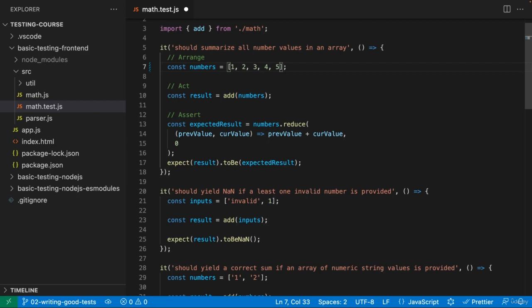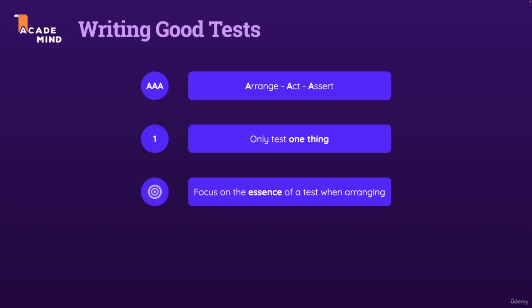Instead, the test just gets a bit harder to reason about, a bit harder to understand and maintain. And if the test fails, we might have to think whether it's really just the behavior we expected that failed, or if it was our too complex setup that broke something so that we actually weren't testing what we thought we were testing. So you want to keep your tests simple and focus on the essence of what you're trying to test so that you have short, concise tests that test only one thing and that help you understand why they failed if they fail.